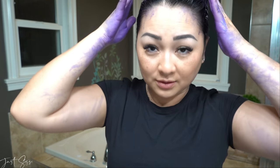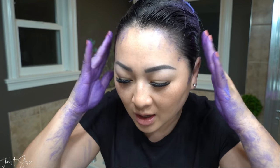The longer you leave the shampoo in your hair, the longer the color will stay. So it's gonna become more purple, sometimes blue even, if you don't wash it all out. But it's okay, it eventually will wash out. I don't want you guys coming at me like, I have blue hair. No, it will wash out eventually. So I'll see you guys after I've rinsed, shampooed and conditioned.